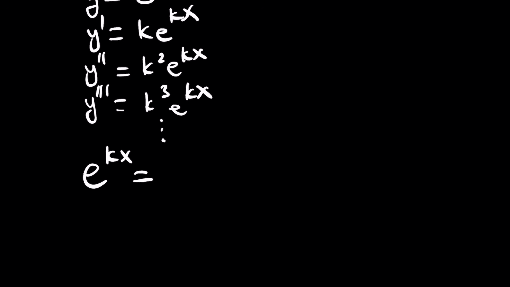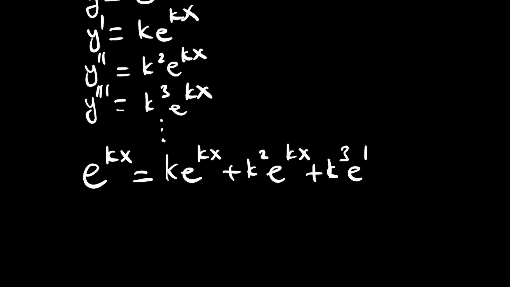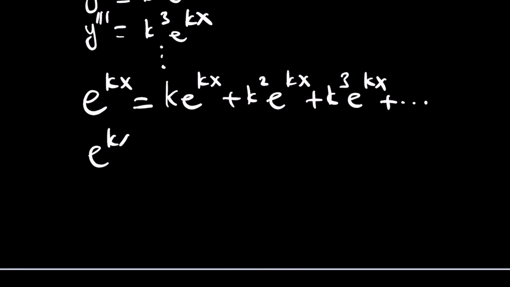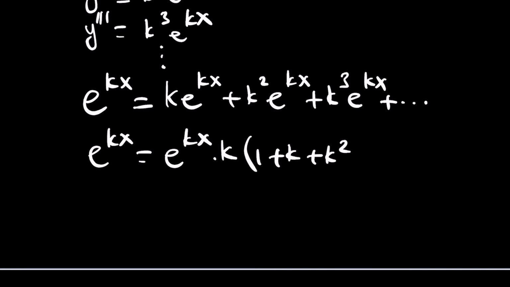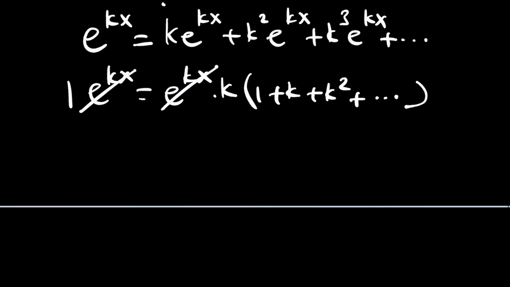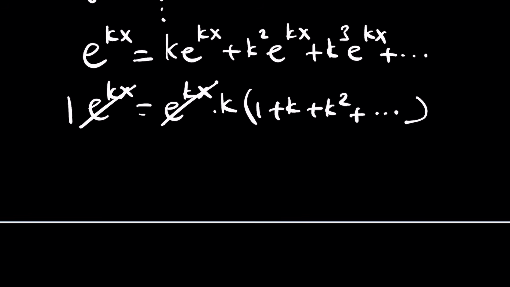The first derivative, remember, k e to the kx. And then we have the k squared e to the kx. And then the k cubed. And now you got yourself a really nice pattern. If you take out e to the kx, on the right-hand side you're also going to factor k out, 1 plus k plus k squared, go on forever, and that's an infinite geometric series, which is awesome. e to the kx cannot be 0, so it'll cancel out, leaving us with 1, and now we got the following. And guess what? Our goal is to solve for k, and you're going to get a really cool answer from here.